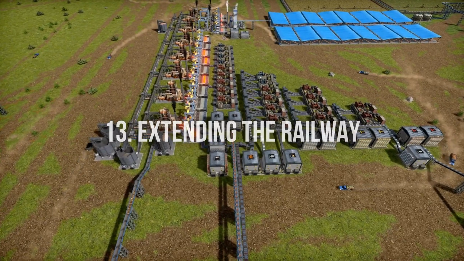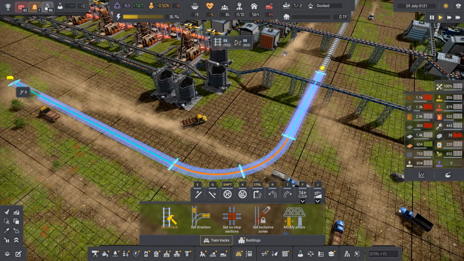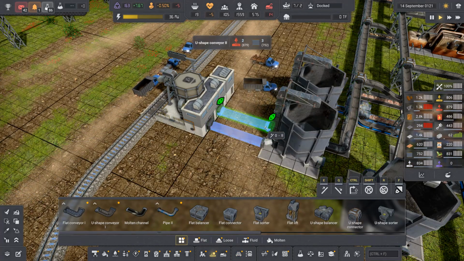Our next delivery point is the iron smelting plant, which also requires coal. We'll extend the existing rail line past the far end of the coal station and build a new loose product module along with a train station near the smelters.